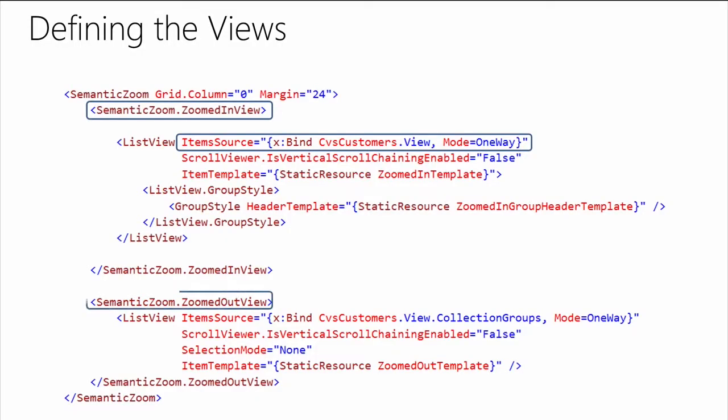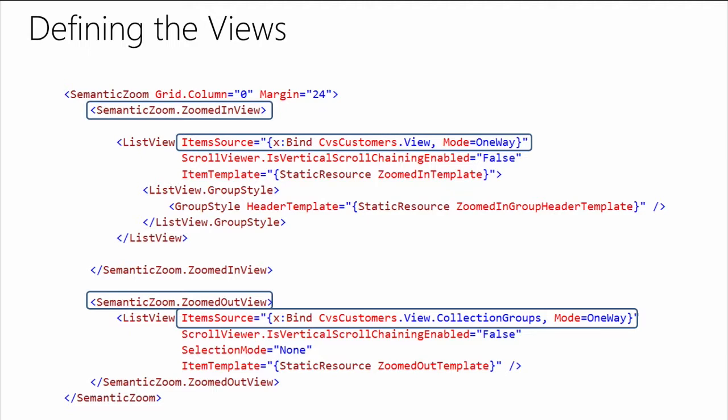Got it. Okay. So this is what it looks like to implement semantic zoom. And it's got simpler, to be honest, than it used to be. We have a simple semantic zoom control. Inside there, we have two views that we can define. And you can imagine the zoomed in view is a container. And we drop into there the view that we want to use. So the zoomed in view is our list view. So this is identical to what we were using earlier on in our master detail. Now just drop that into the zoomed in view. And then we need to create a higher level view. And again, we've switched to XBind here to show the dot properties that we need to navigate to get to the collection views.